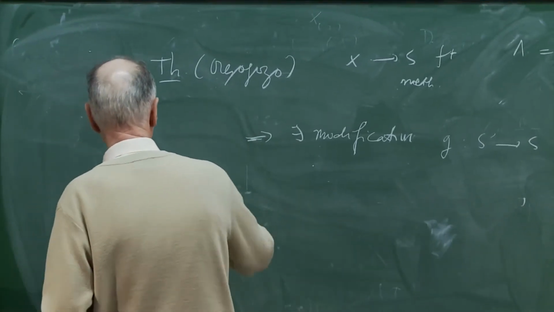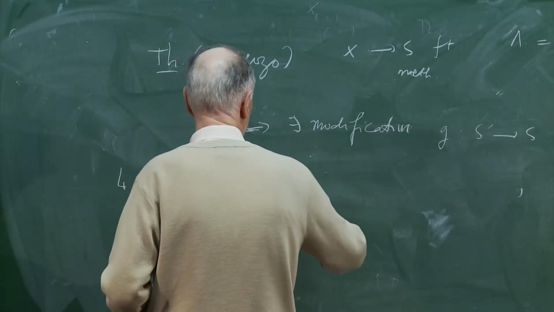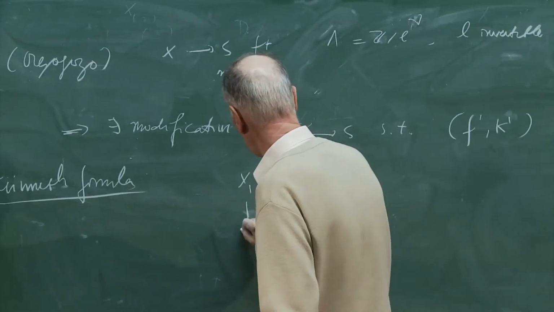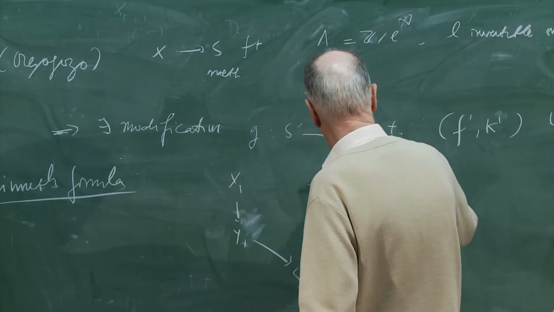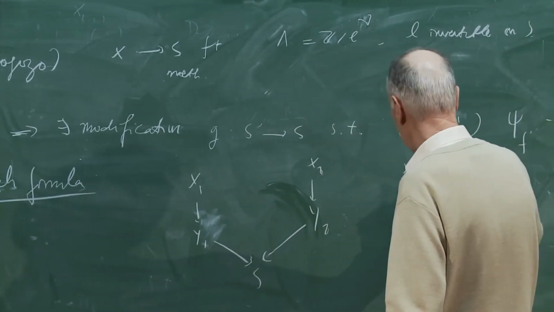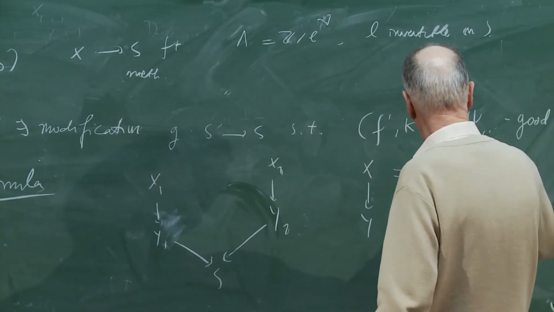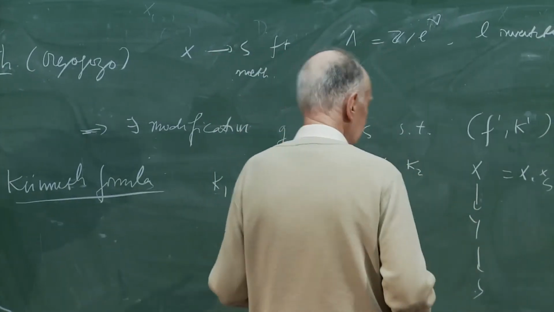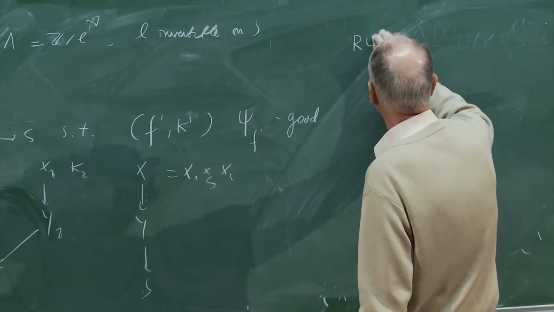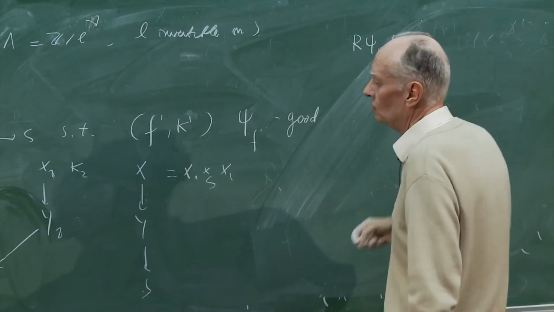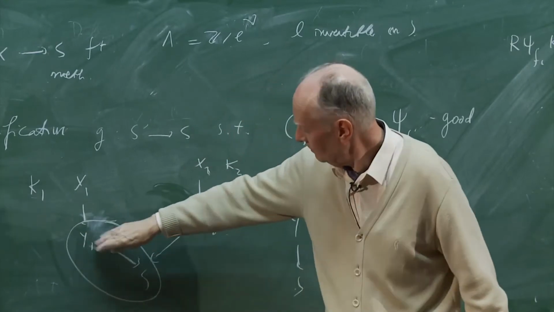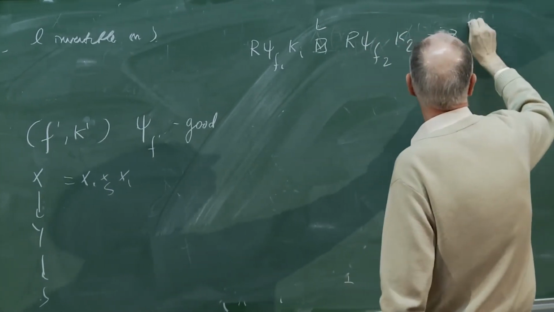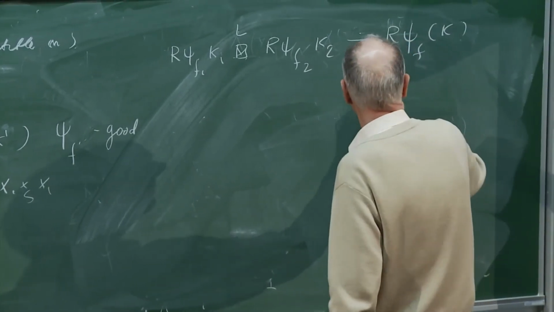So now 4 is, I briefly describe the Künneth formula. Now suppose you have, so it's a very general situation, x1 over y1 over S, and x2 over y2. So then you get X over Y, the product x1 cross x2 over y over S. And if you have K1 here and K2 here, then by general nonsense you get a map from R psi f1 K1, which lives on the vanishing topos of this map, tensor product of psi f2 K2, into psi f of K, where K is the external tensor product.